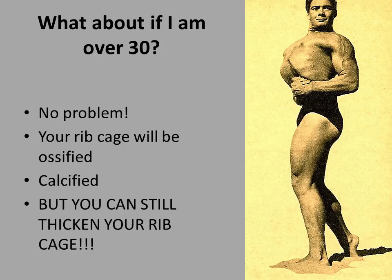It is well known amongst the medical community that bone itself can be thickened through resistance training. When you're doing your squats, your bench press, your deadlifts — not only is your muscle growing, but your joints are getting stronger, and the density of your bone is actually getting thicker and thicker. The more resistance training you do, the more load you put on your bones, and your bones become stronger and thicker. So although the flexibility of your ribcage after 30 is now restricted because it has calcified, you can still thicken the ribcage further to give the appearance of an even larger ribcage.